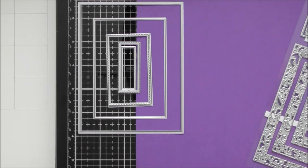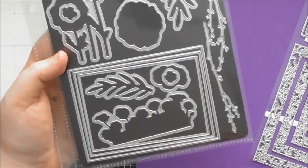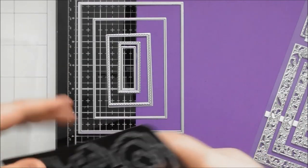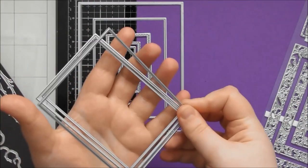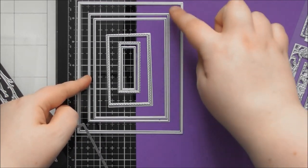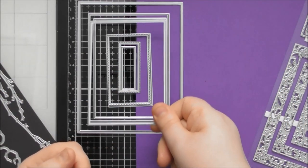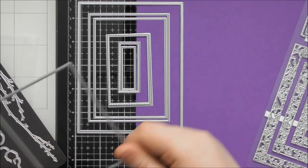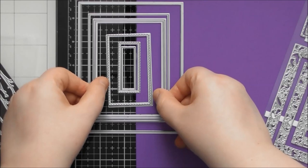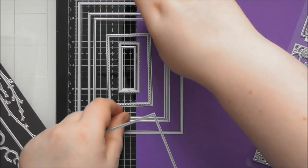But for those of you who like your stamp clubs and have number 6, which was the compassion and poppies, you'll remember that we had a set of three nesting dies in here. So the largest of these is just slightly larger than the second one down, and then the middle one of these is the same size, so you're getting a duplicate of that size of rectangle. But then the smaller one is one smaller, so you've got those extra layers to go with this one if you also have stamp club number 6.